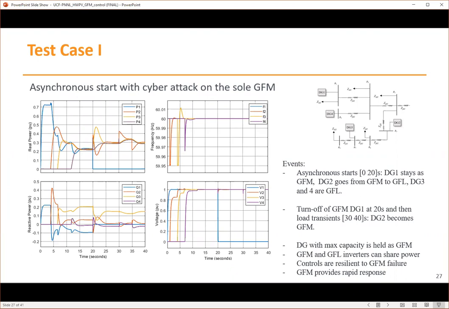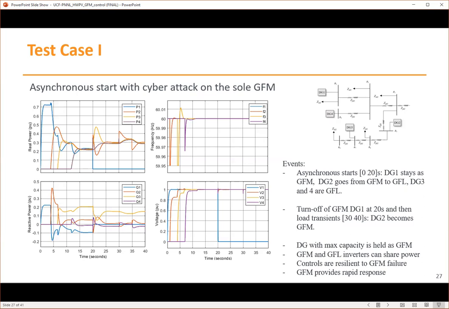Between 0 to 20 seconds, 4 DGs black start asynchronously. DG1, which starts first, stays as a GFM. One of the DGs goes from GFM to GFL. The other 2 DGs stay at GFL.